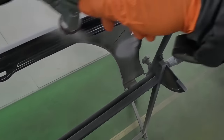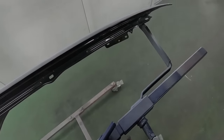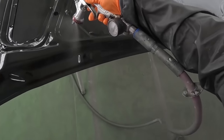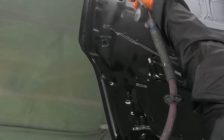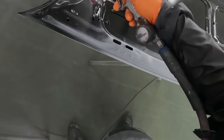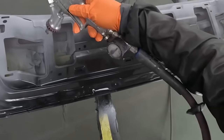For the ground coat, I'm using a 1.2 or 1.3, which will work perfect for your use. A 1.2 might get you less paint, but it will dry quicker. Luckily for us, it covered very well in just one coat. It's very important to make sure you have complete coverage when spraying your ground coat. If you don't get complete coverage with your ground coat and you apply the next coating, then you might find spots, mottling, or other paint issues when the job is done. Make sure you take enough time to get full coverage.